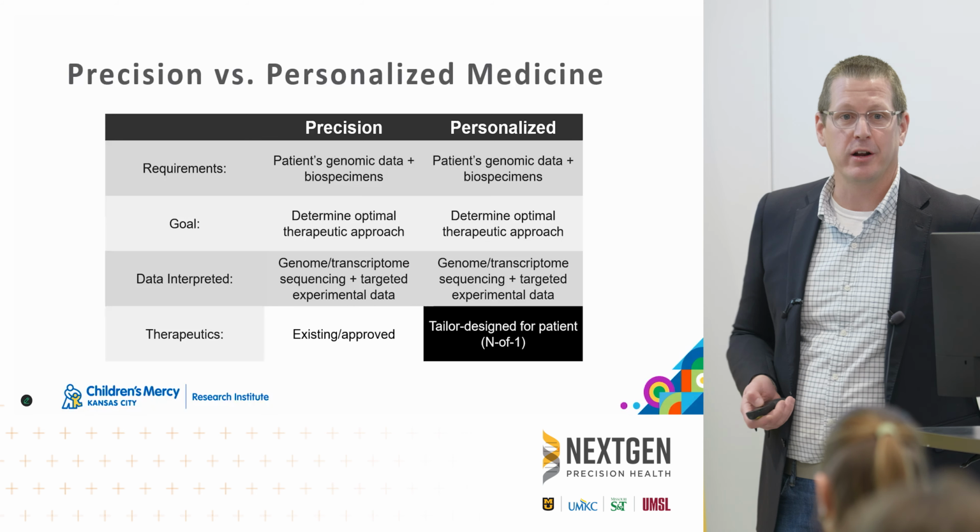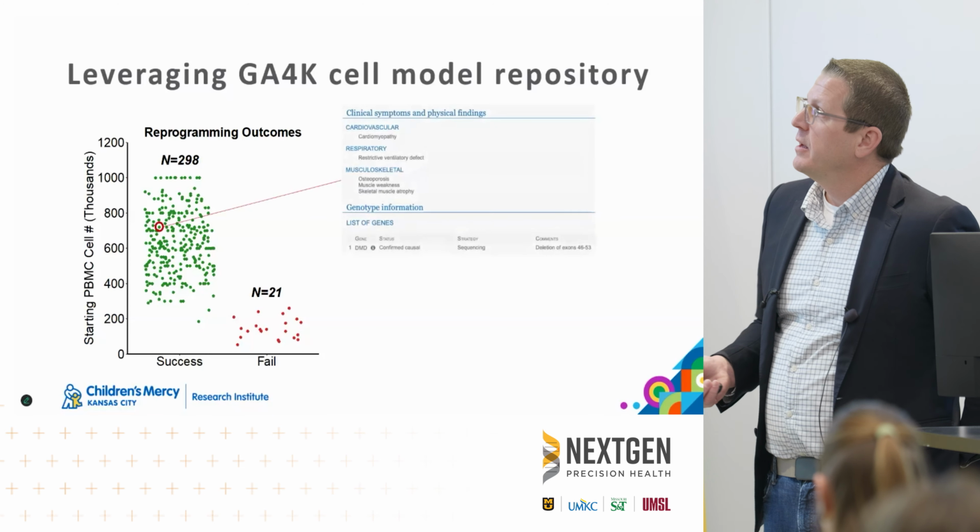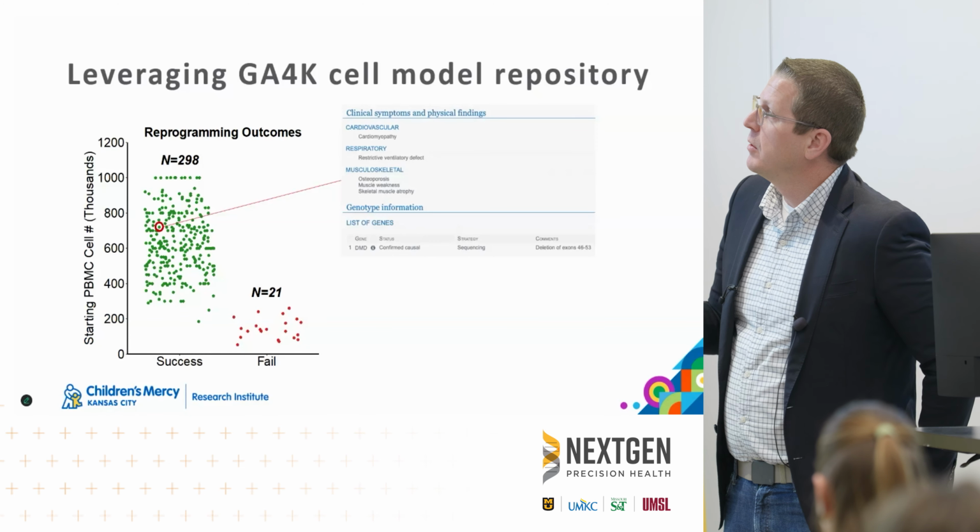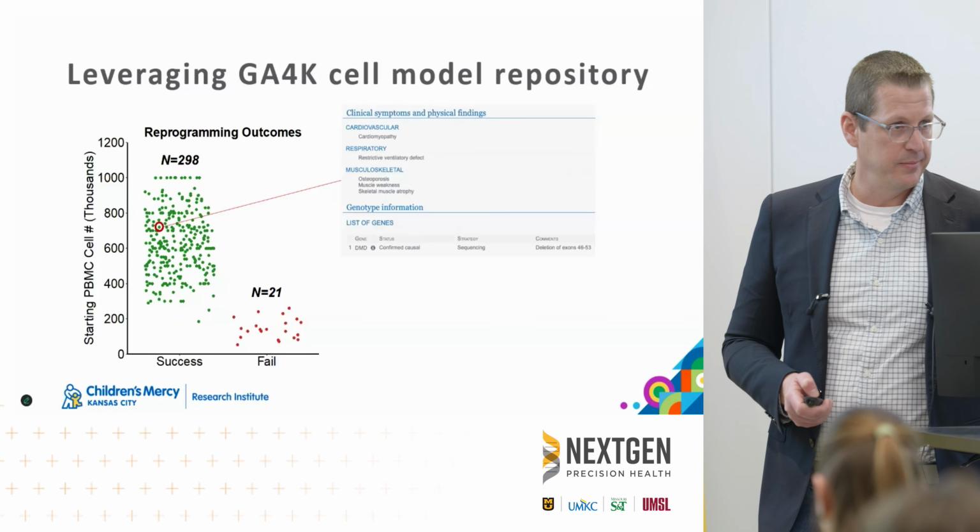This is a plot I showed you earlier, right? This is the kind of data points of the number of cell lines that we've generated, but one of the things that's easy to get lost in is that each one of these data points is actually a child, right? That point right there is a child with Duchenne muscular dystrophy, okay? We know that this is a confirmed causal structural variant within this child that causes disease, right? So this is something we wanted to go after, and I'll explain why in the following slides.